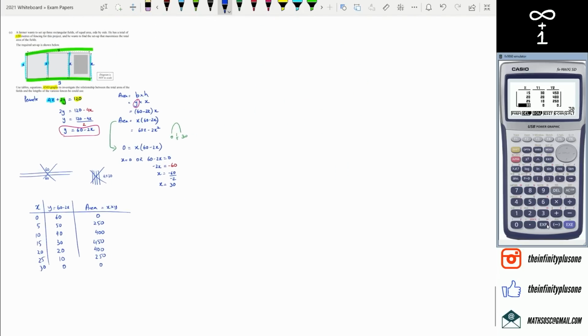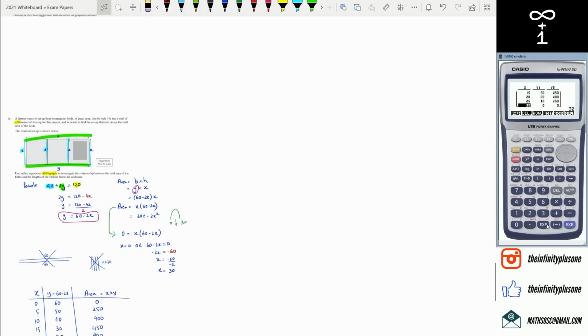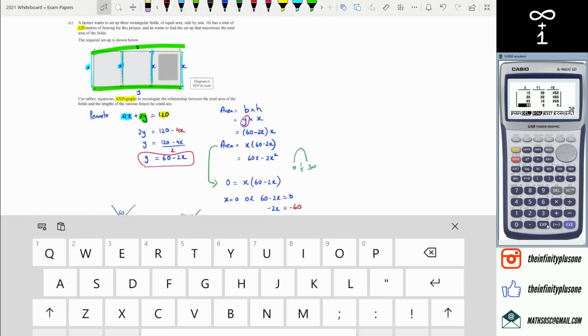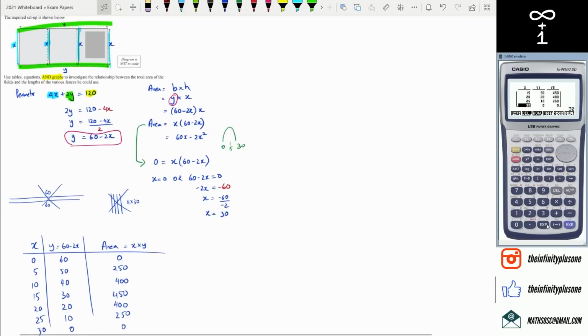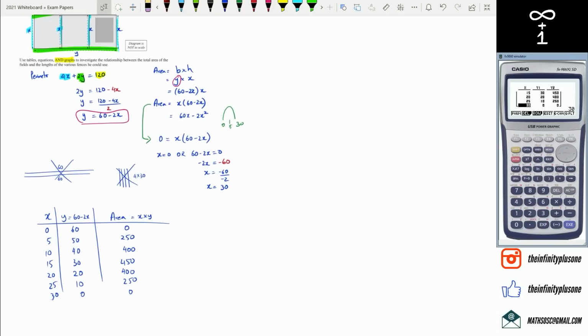And of course, I need to draw this as a graph, but I didn't actually copy a graph paper, but that's okay. Was there one given for you guys? Yes, there was one given for you guys. I just didn't copy it. Apologies. So just going to do a rough sketch here, but you guys obviously will be having the clear grid lines, so you should be able to kind of work it out. I'm just doing a rough sketch here right now to show you guys what this graph looks like.